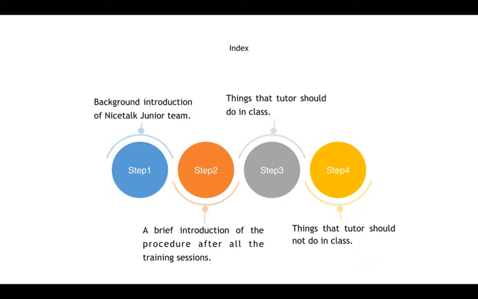So for the index, there's going to be four steps that we will do. First, we're going to introduce you guys to NiceTalk, what it's about, the background of our company. Then, after a brief introduction, we will go through the procedure of all the trainings, what to do, what we should not do. So let's go ahead and get started, okay?